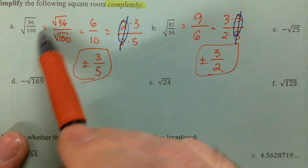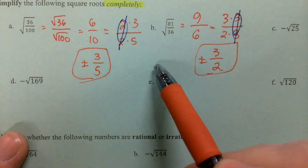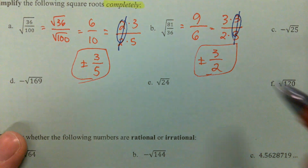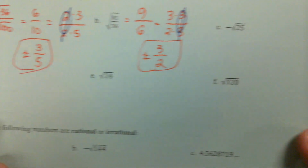Like I said, you're only going to get perfect squares in these fractions, so it'll always come out nice and even. I mean, it's a fraction, but there's no square root in our answer for that.